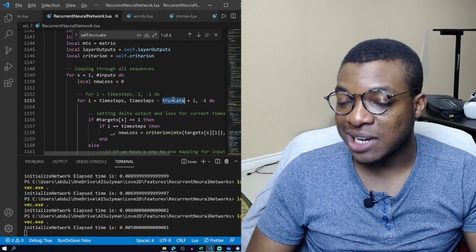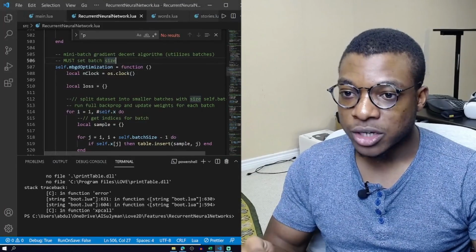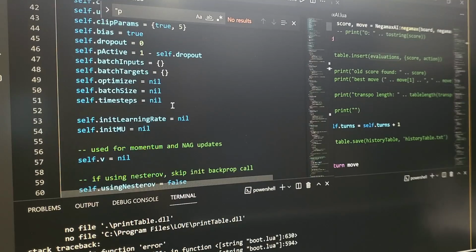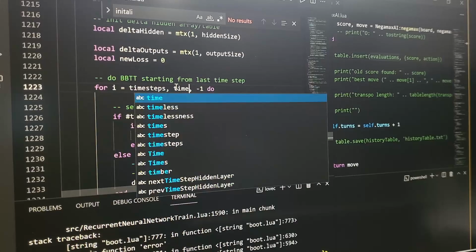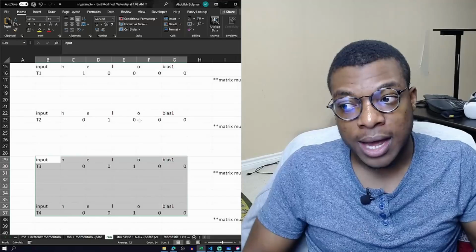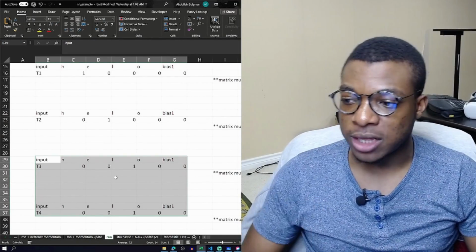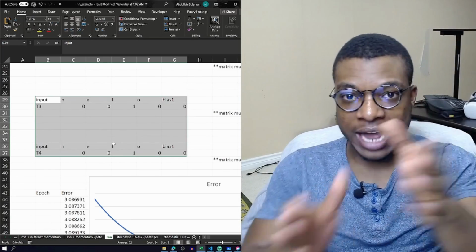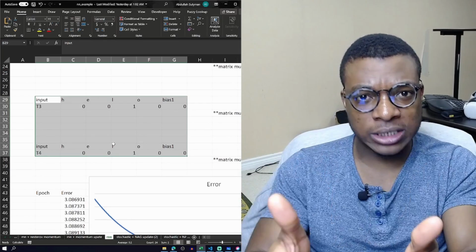We tried to set up something called truncate. So truncate means that rather than training the neural network on all of the time steps within your sequence, you only train it on a subset. In theory, it's supposed to help the network train faster. The problem that we found was that because we are training it to output a word, it does need to know all the letters in that word for it to output the word. Imagine trying to train the network to output the word hello. You're only telling it if the L and the O at the very end of the word hello are correct, but you're not telling it if the E and the first L are correct.